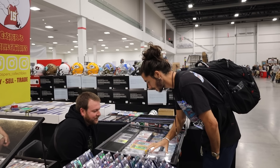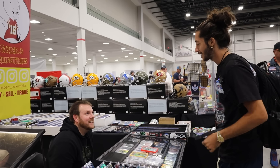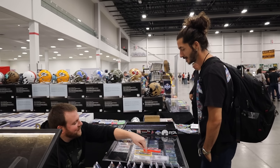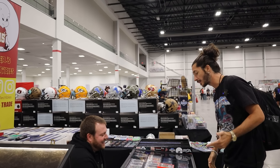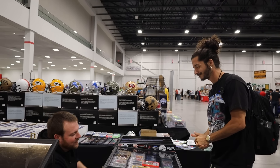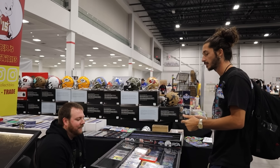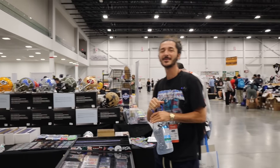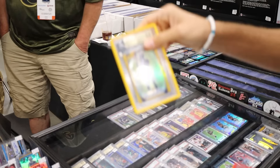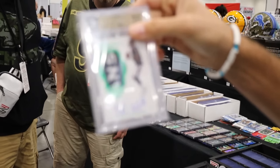The true silver Mahomes auto in a 10 just did like 11-12K. 15 for all four — done deal, 15 cash. We've got the Deshaun Watson true gold, nine out of five. We've got the Mahomes disco auto. Nice little Kyler — I think he's a good buy right now. And we've got the emerald Deshaun Watson out of 5, one of five. So we made a strong cash offer — see if we can close it. Good day, good way to start off a Sunday. Big deals here at the Detroit show.